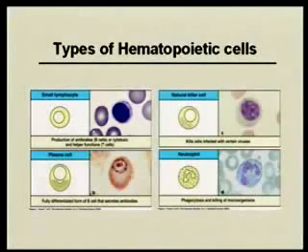There are small lymphocytes, which are part of the lymphoid lineage, and these cells are mainly the B cells and the T cells. You have natural killer cells, and these are the cells that can kill cells infected with various viruses. Then the B cells, or the small lymphocytes, can go on to become plasma cells. And again, plasma cells are the cells that produce the antibodies.